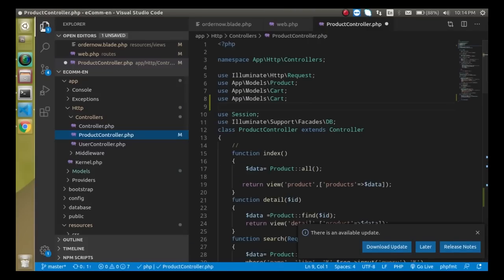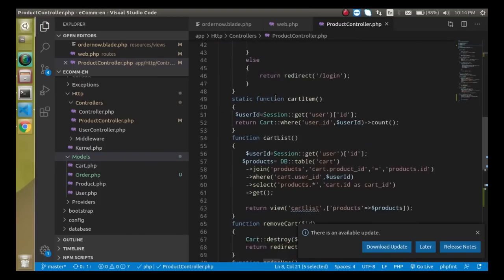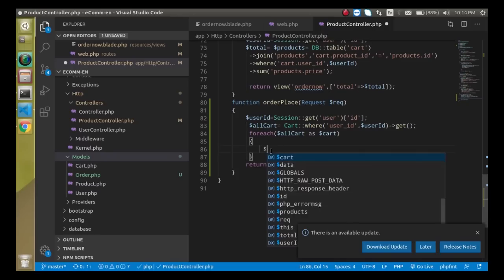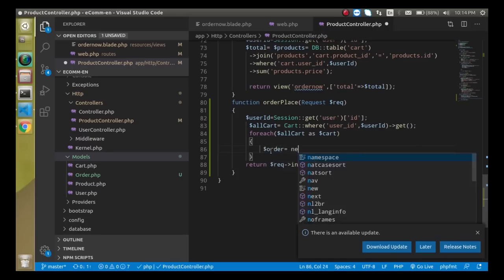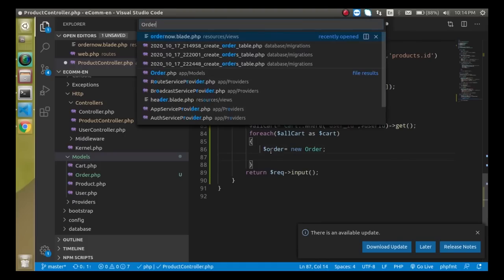If you want to check where this is created, you can check it inside the app folder here, right? So let's import this Order model, and again come a little bit below and take a variable $order, and it will be an instance of the Order model, right?